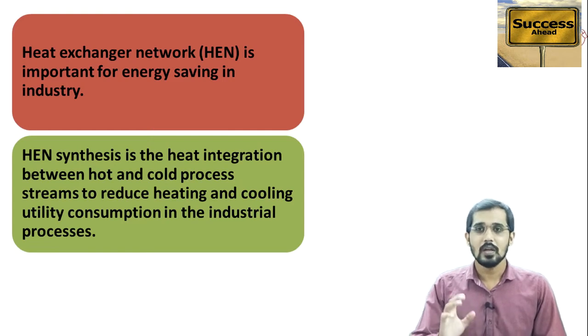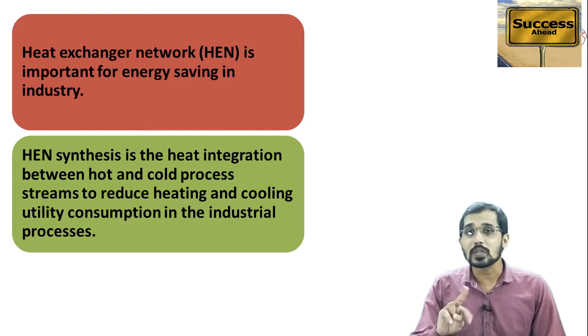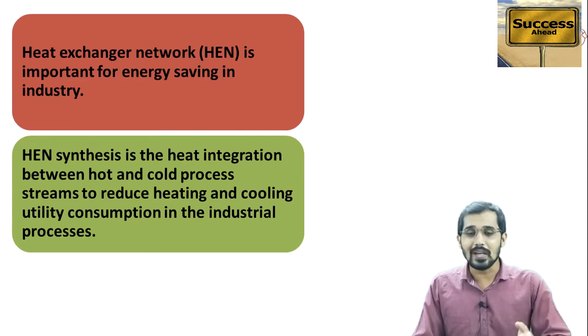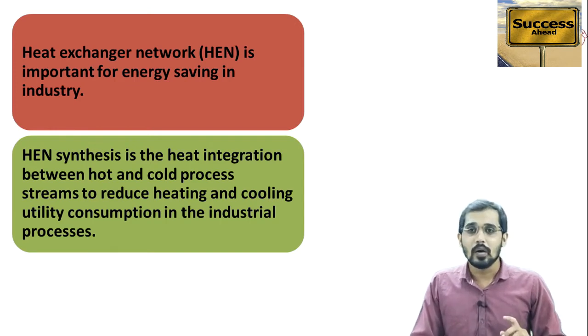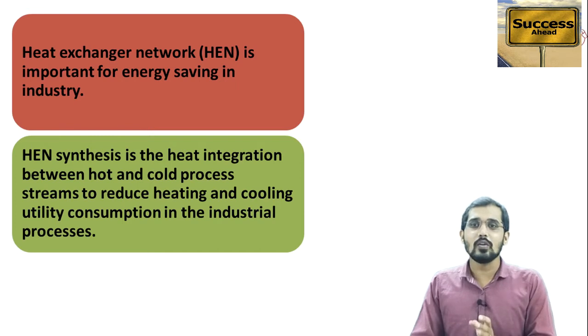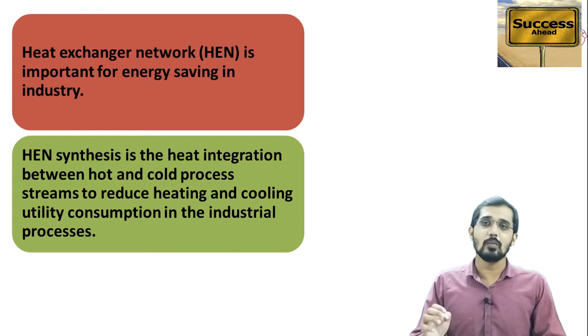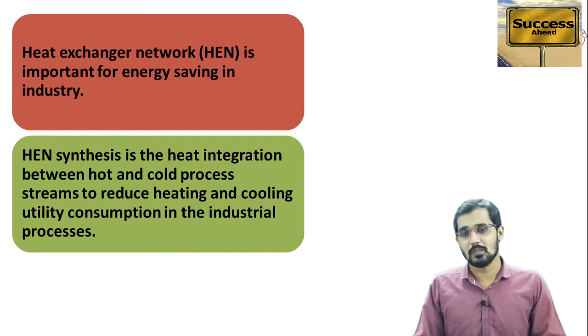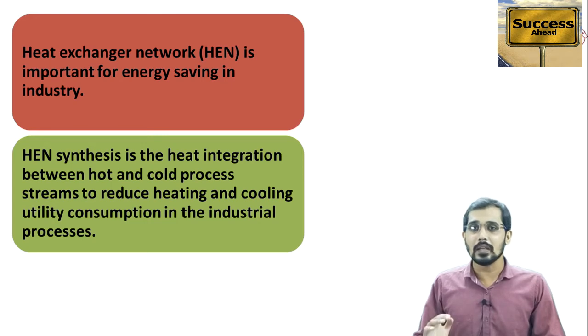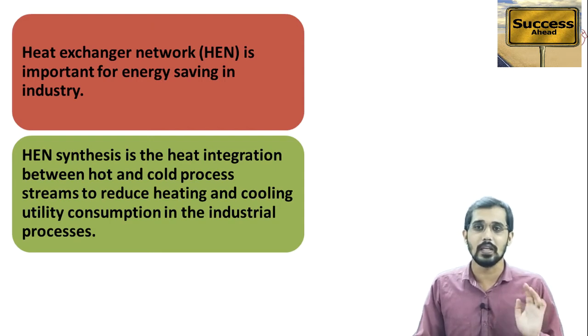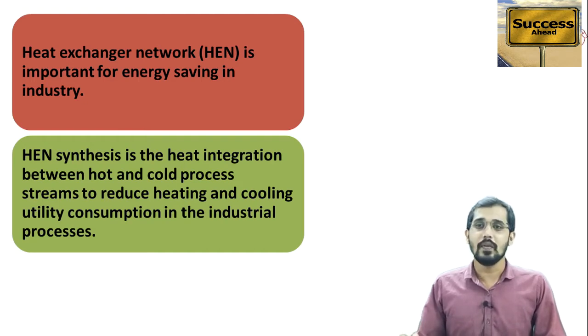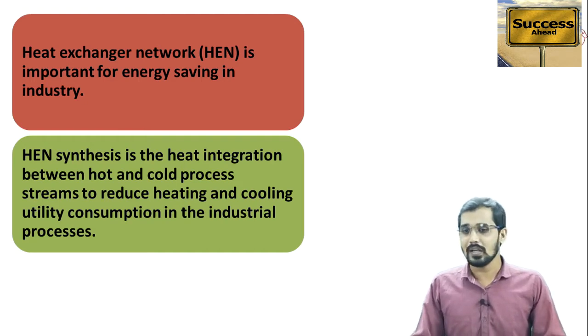So what is the meaning of heat exchanger network? We are integrating heat between the process streams. There is a difference between a process stream and a process utility. Process utility means we are providing an external stream, for example, a cooling utility or a heating utility. That may be cooling air or heating air. But what is the meaning of process stream? That is the inner part of any process. So that is nothing but process streams, and heat integration is nothing but integrating heat between those process streams. We are minimizing the requirement of the heating and cooling utilities. In other words, we are saving the cost of the various extra utilities. That is nothing but heat exchanger network synthesis.